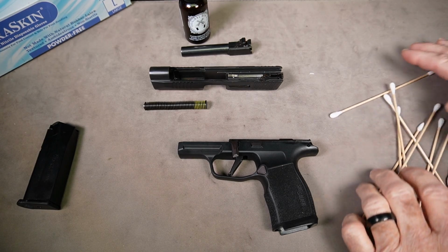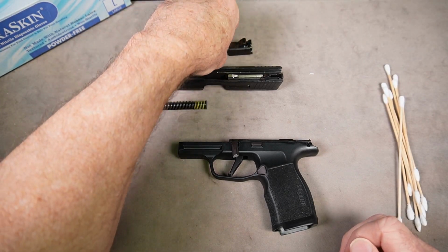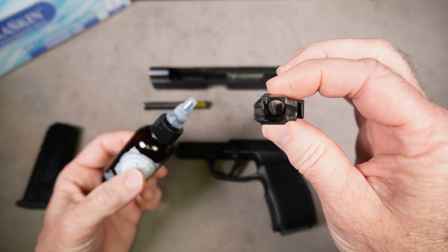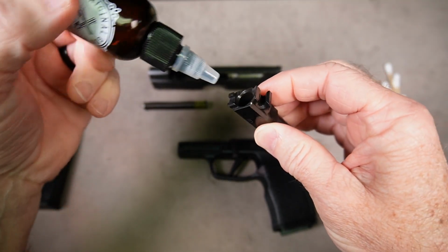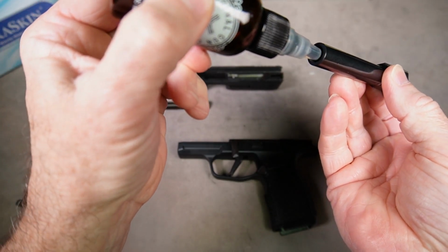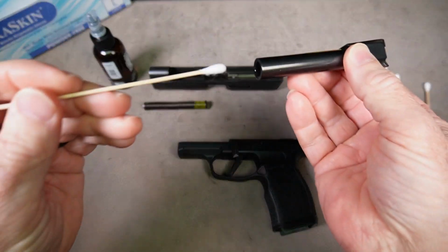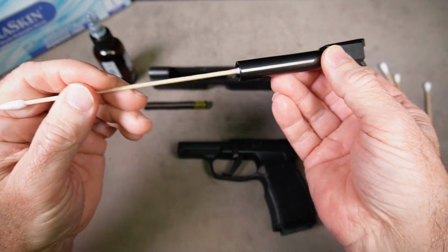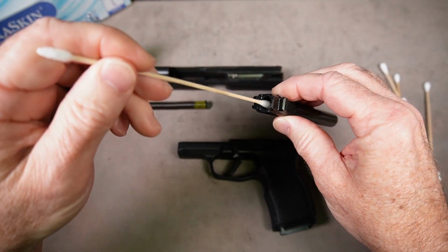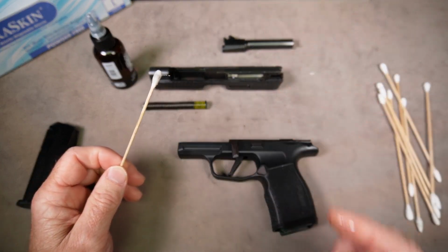So we're going to get some swabs ready to go. I like to start with the barrel. Reason being, we're going to let it soak for the longest because the barrel is going to be the dirtiest. So I take a few drops, put it down each side of the barrel, and then I just take a swab to spread it around so it's all inside the barrel. I'm just going to let it sit for a few minutes.